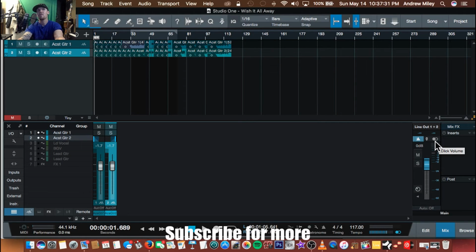This is cool. This is one of my favorite buttons in this whole thing, being able to change from stereo to mono just by clicking a button. A lot of DAWs these days have something similar to this, which is cool because when you are mixing, and if you're not listening, listen up. When you are mixing, mix in mono. That will force your ears to separate all your tracks. And then when you flip it back in stereo, I promise you that you will be satisfied and be like, wow, why haven't I been mixing in mono? Okay, do that. And that's pretty much it for the mixing window.